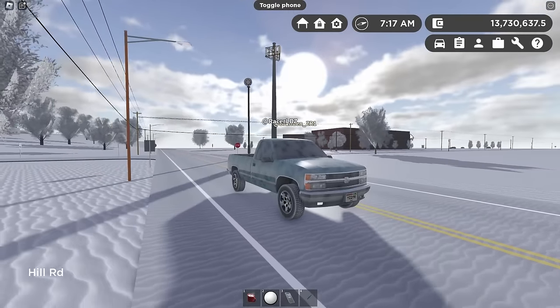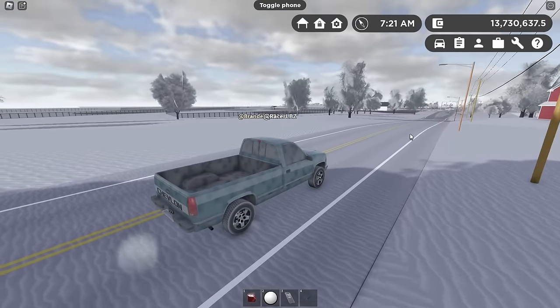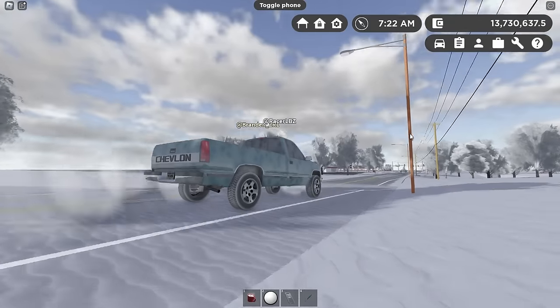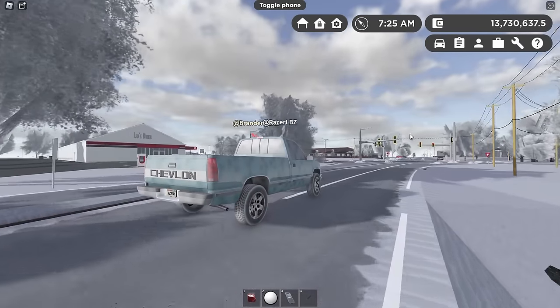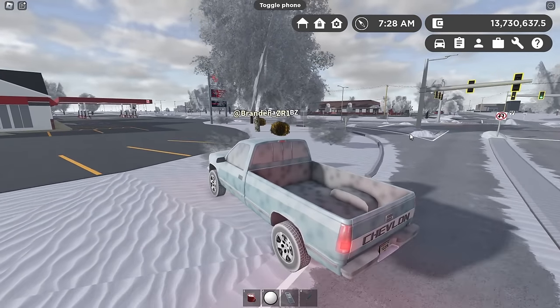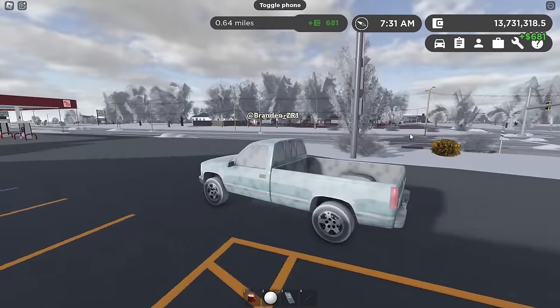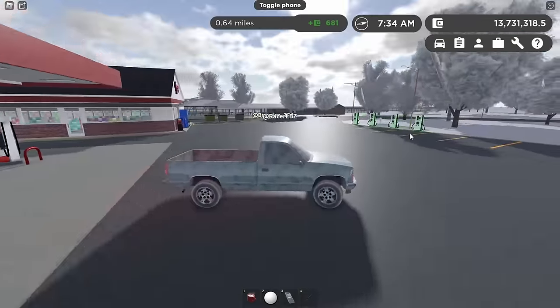It's a 4.3. What does this thing have, like 200 something maybe factory? And that was when it was new. I know. Man, 30 years of abuse and 300,000 miles, probably didn't do the best for the engine. I'm gonna turn right here. I don't think that's where you turn. Could be. I'm going this way. I don't want to deal with the light. I'm not sure if you're supposed to go this way, but I won't knock it.